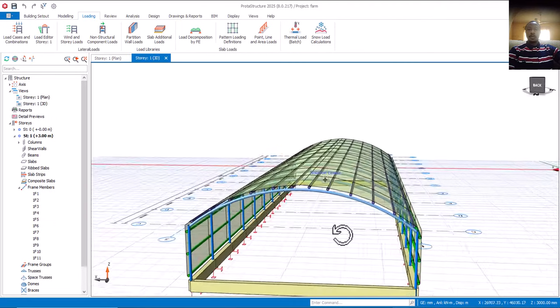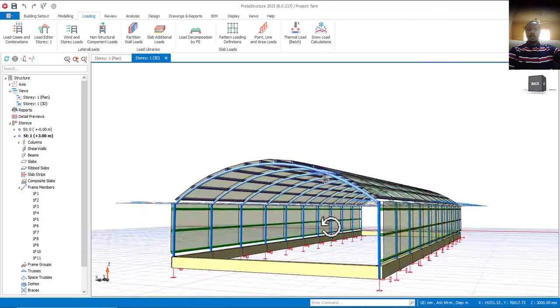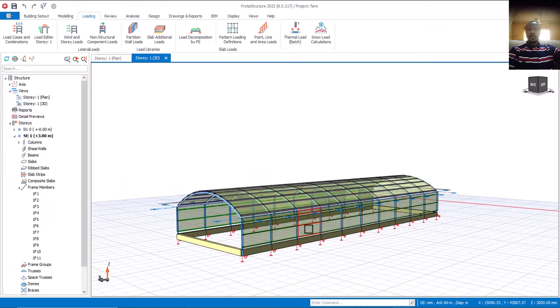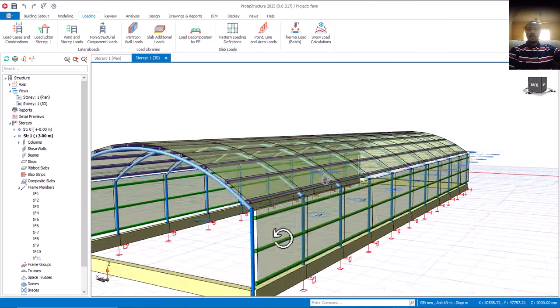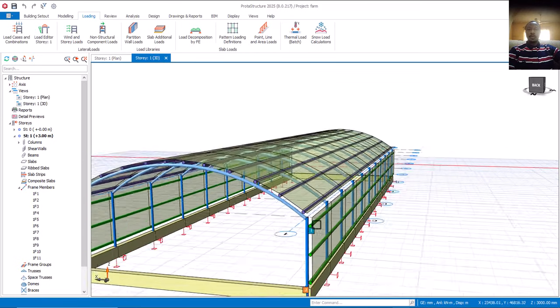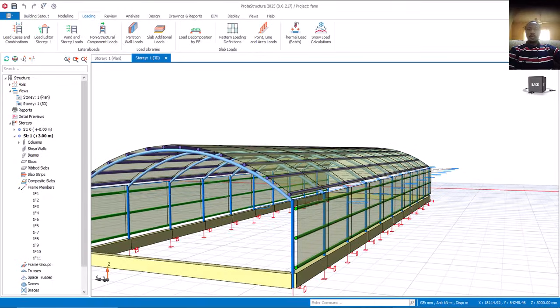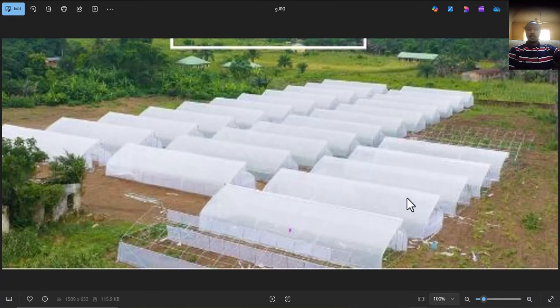As you can see, how do we go about this? Definitely when you have a structure like this, you expect it to be affected by wind, isn't it? And also if you look at the cover, they are not zinc.